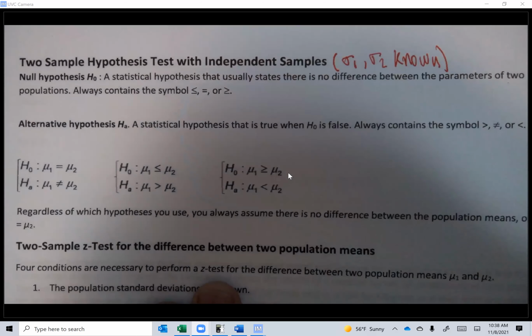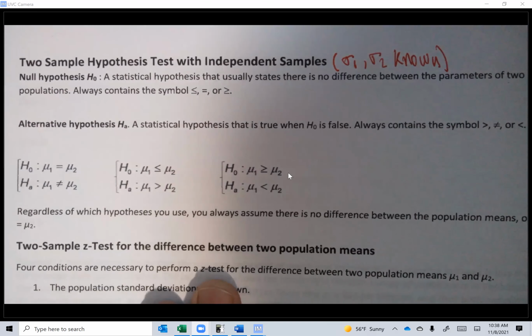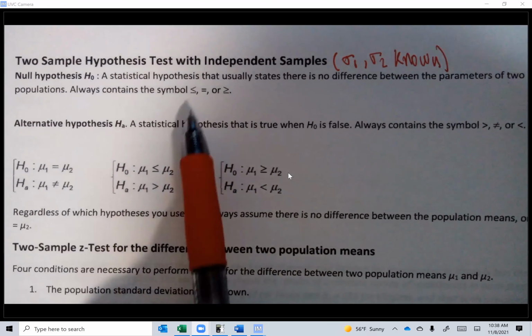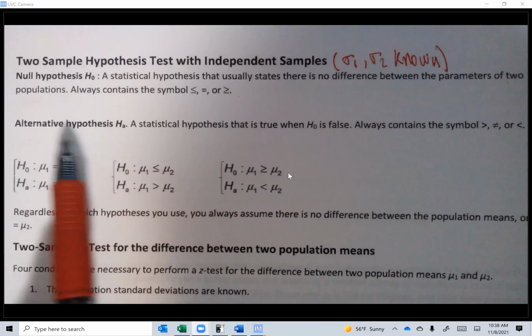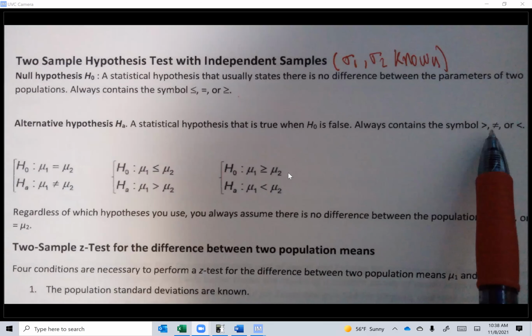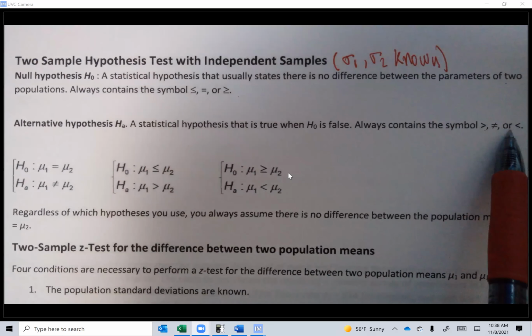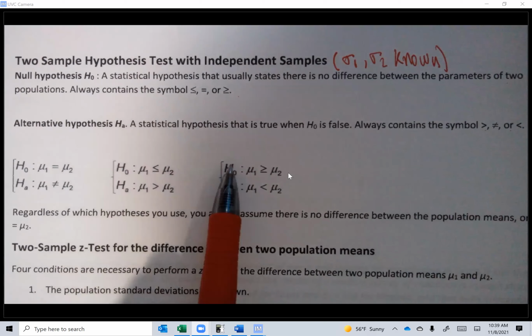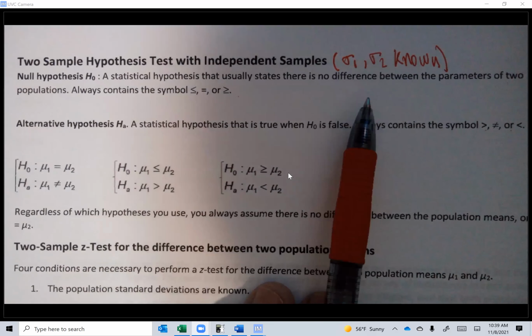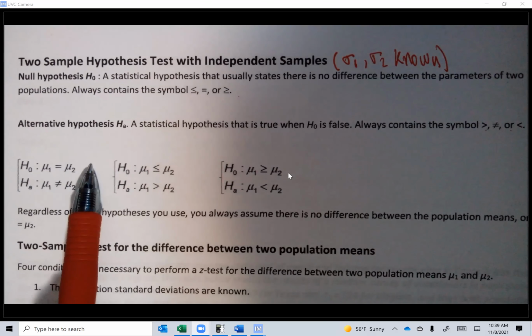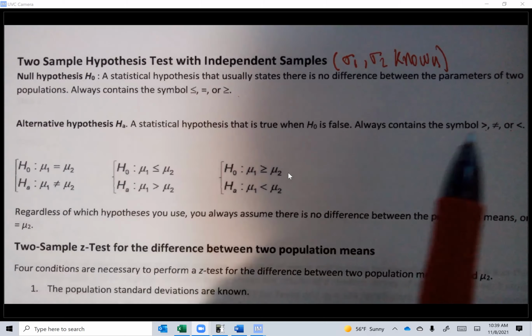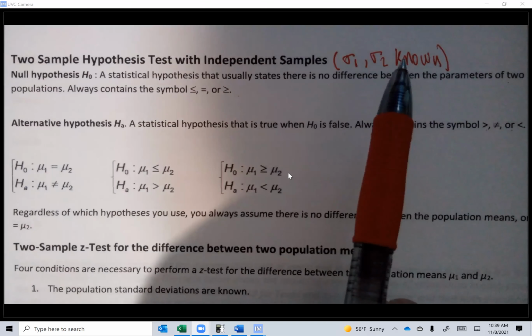All right. You know the null hypothesis, guys, must have the equal, less than or equal to, greater than or equal to. The alternative hypothesis must have a greater than, not equal to, or less than. Here is how you state the null and the alternative hypothesis for the mean in chapter 8. It's so easy, guys. We have a mean from population 1 and we have a mean from population 2. We are comparing means. Which one is bigger? Which one is smaller? Which one is larger?